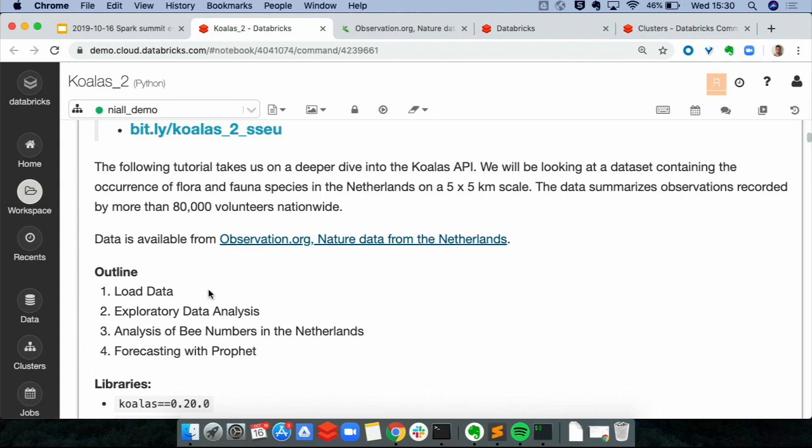And then lastly, as I touched upon, using a custom function to first group my data set and then apply a custom function to each of those groups. What we'll be doing is forecasting with Prophet. I'll come a bit more to what Prophet is down the line, but it's effectively a time series forecasting library that was released by Facebook a few years back, and it's super useful when you come to actually doing forecasts.